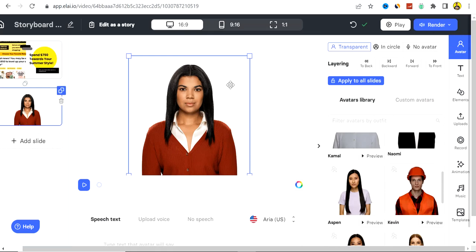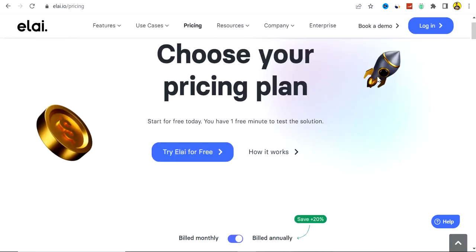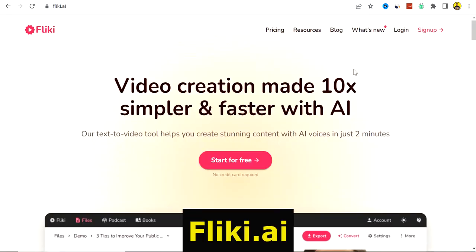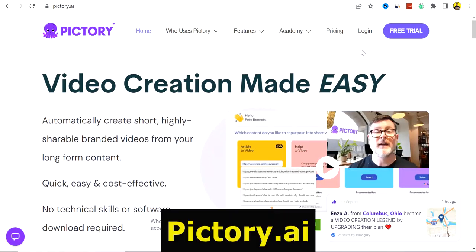You could also use other AI tools out there which are actually free, because this one right now, guys, you do get to pay for this particular AI tool. So you can take advantage of other AIs out there like Flicky AI, where you get some free time every single month to go on to creating videos. But a better one right now is Pictory AI.